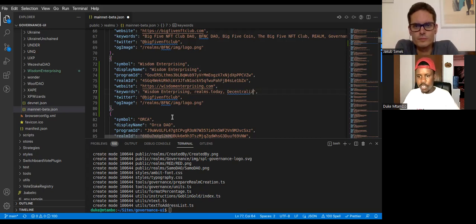Okay, so here I'm trying to put some keywords, something related to Wisdom Enterprising. So I've just added Wisdom Enterprising there. Maybe Substack. Yeah, Web3 can be there. Okay, maybe not.